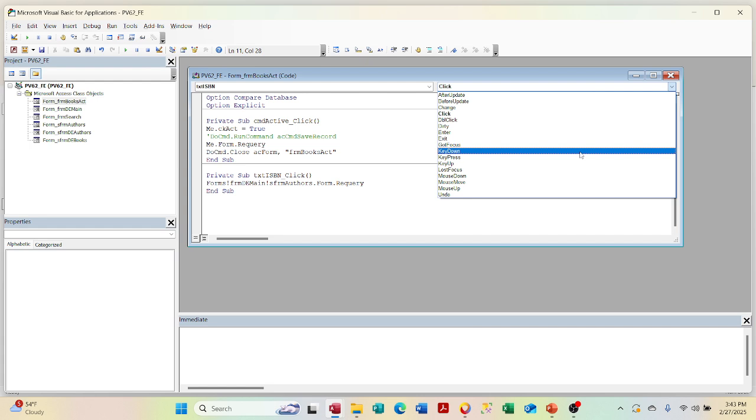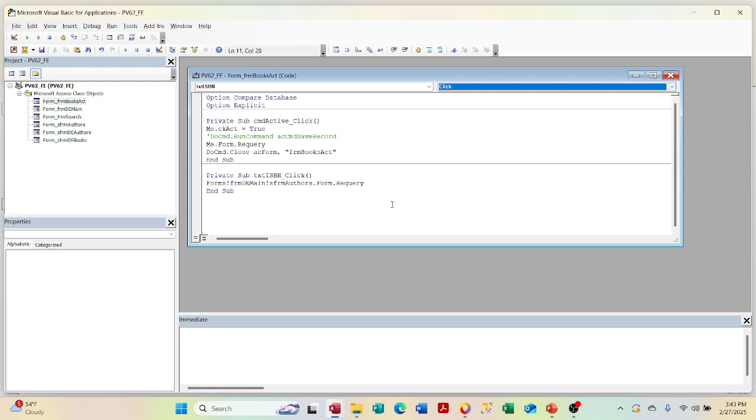Most of them have the click, and some of them have a double click. Why you would want a double click, I don't know. And this dirty one we'll get into at some later point in time. But in here, the scope of what happens here happens only, and you see the word private. It happens only within these events and only within the form. So what's happening in the active click event here is not going to confuse itself with what happens in the ISBN click. They're separate events and they're private and they don't get involved with one another.